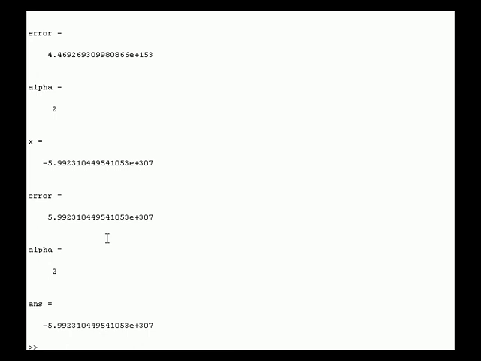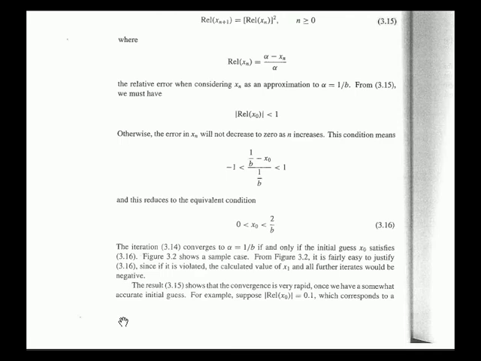So there's a danger here: if you want to find 1 over a, it turns out you have to start within 100% of the true value of 1 over a. In fact, the book shows that your starting value had better be between 0 and 2 over b, in other words, between 0 and twice the true 1 over b. If you start within 100% of the root 1 over b, then you're okay. But if you start outside that, you're in trouble. Well, it shouldn't be too hard to have an initial guess within 100% of 1 over b, so that is probably not a problem.